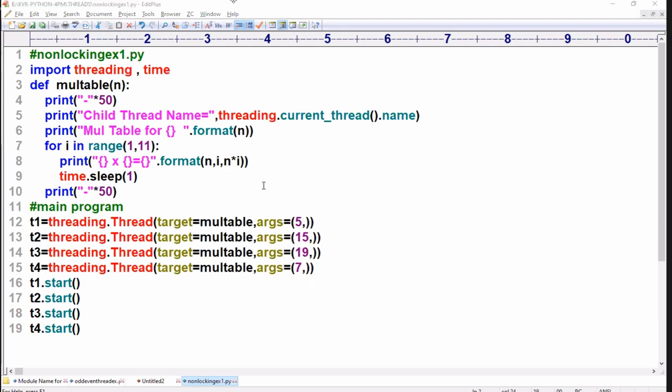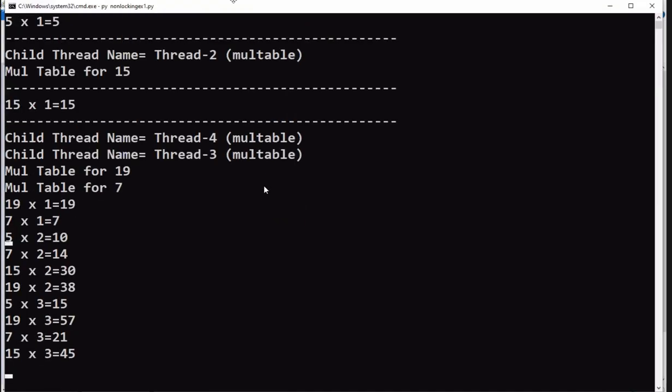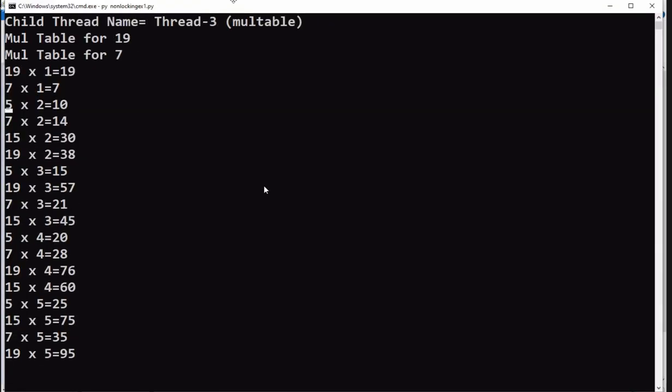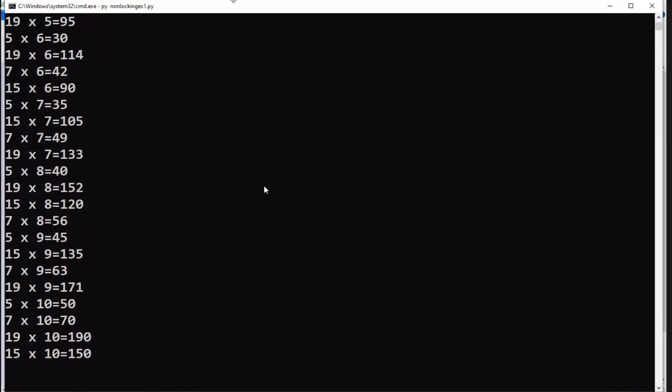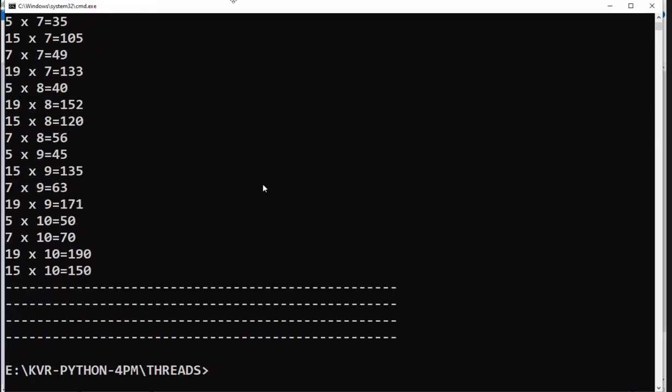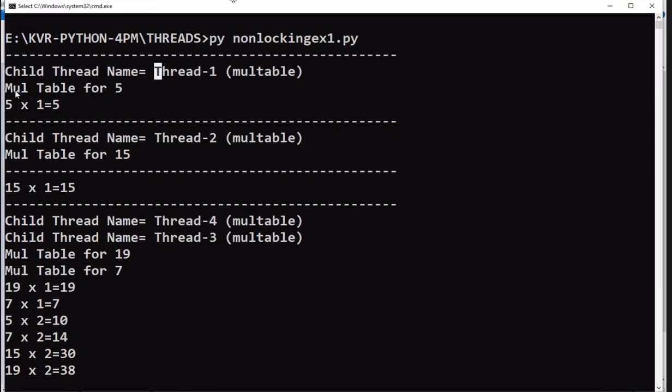Multiple threads are entering into the same area. Non-locking. See the result. What is this result called? From the beginning, I will show you. Child thread 1, multiplication table for 5, only 1 entry came.